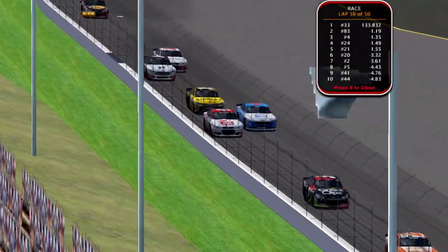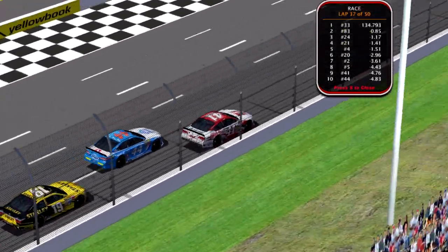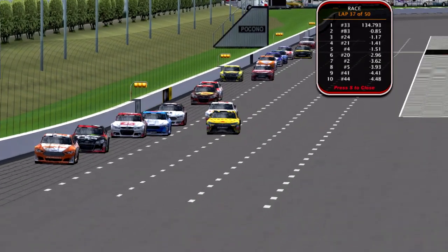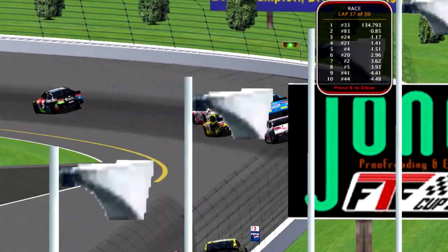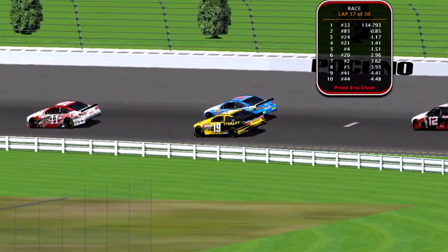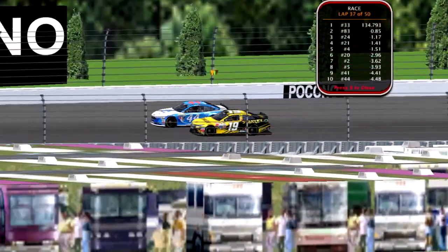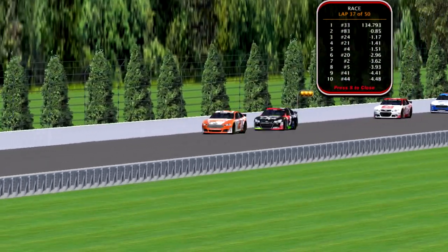As there you see Emery and Kev Shear battling it out for the all-important 9th position there. PJ Williams trying to make the move down the inside of the 44, maybe trying to get some side draft into turn number 1. And trying to get in the corner to loosen up the 44 so we can get the spot there. Try to tighten her up, make the car push, and it's not able to work, looks like. So PJ Williams still kind of struggling to get around him.